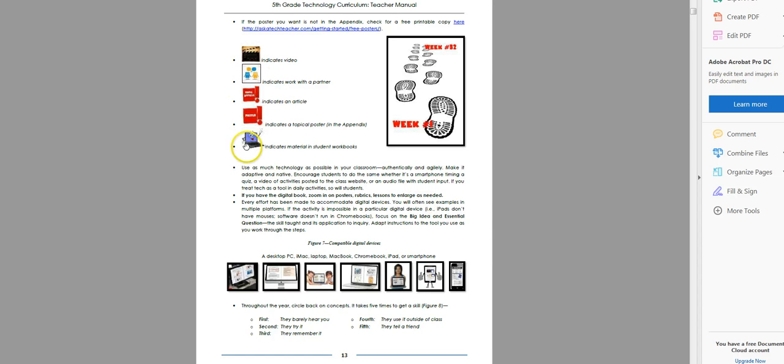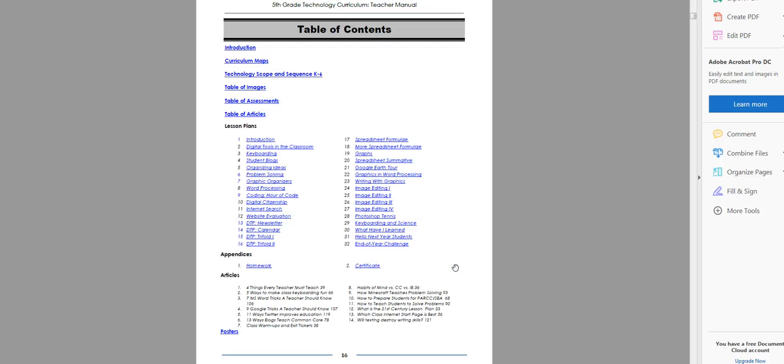These symbols show what particular pieces are covered in lessons. This one is for if there's a video for students to watch. This one if there's a project or anything that they're going to work with classmates on. This is for pedagogic topic articles for you, so you know that's available, and then posters that you want to print out and put on the wall in your classroom. This is for annotation opportunities for students in their student workbooks. So if you're using student workbooks, this will tell you when there's a very direct tie-in you want to be aware of. These are PDFs, you can load them on any device you want, so no worries about that. Typical lesson if you need that.